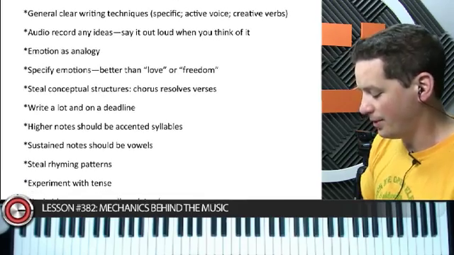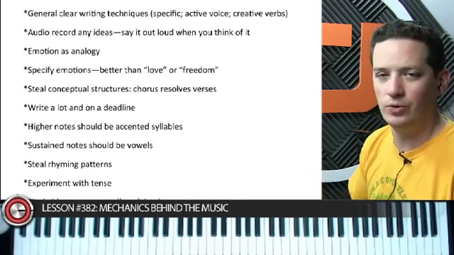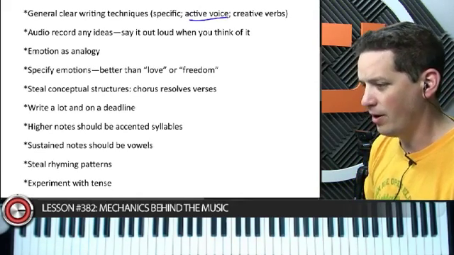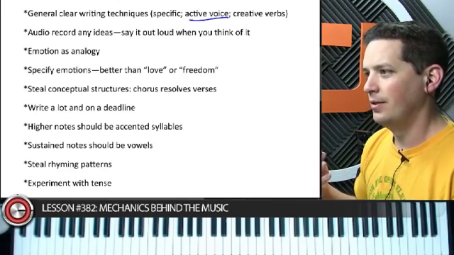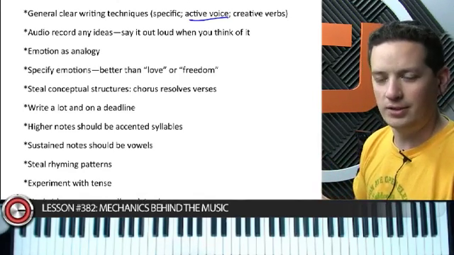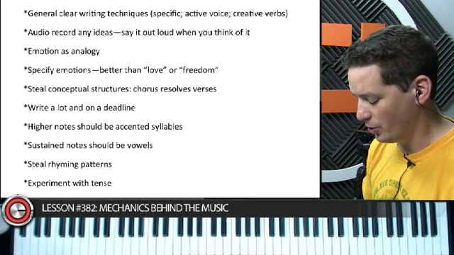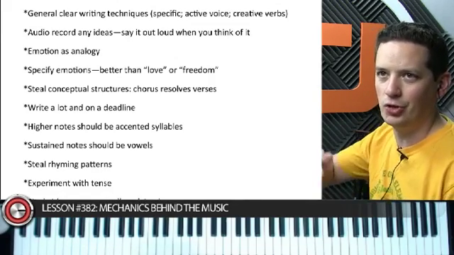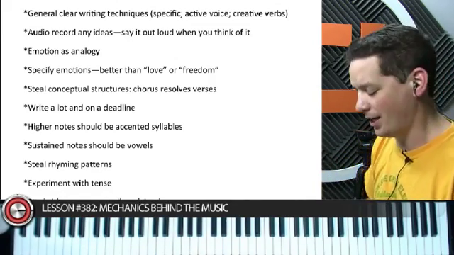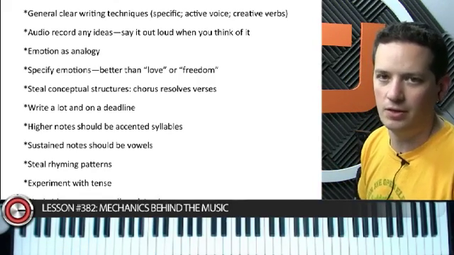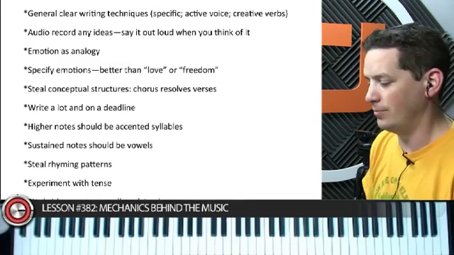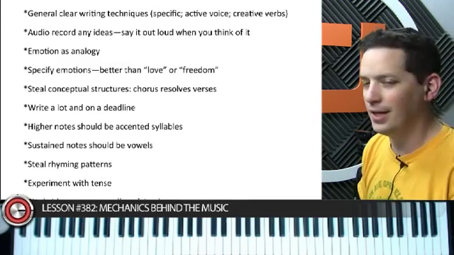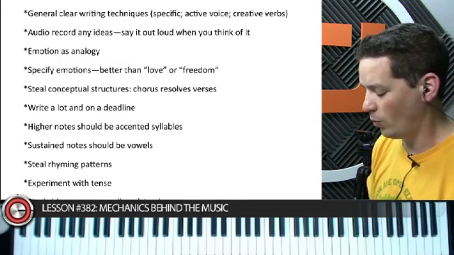General clear writing techniques. You want to be very specific. Don't use general words when you can use more specific words. Use the active voice; look up active and passive voice. Basically, you want it to give the feeling of something happening, not something that could be happening. And then use creative verbs instead of just your regular do and go and went and hit and all that stuff. You want to use as creative words as possible.